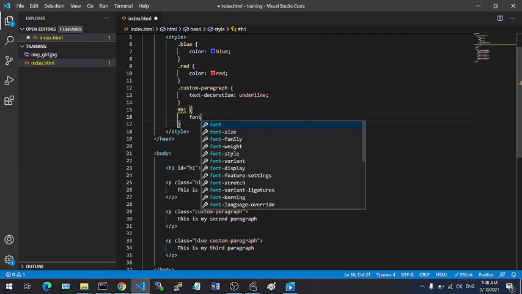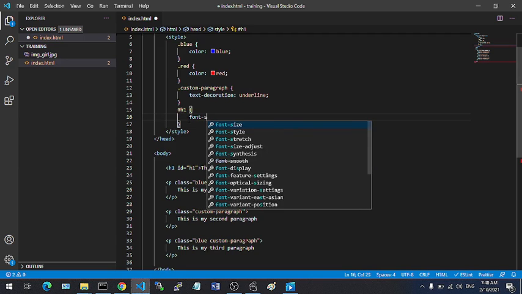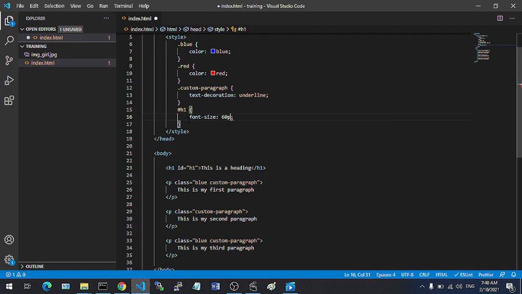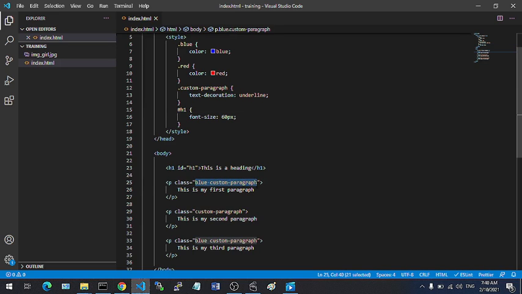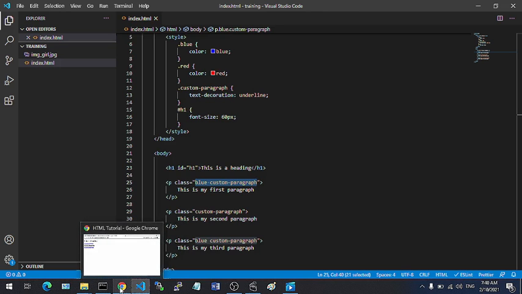We want H1 to have a font size of, say, 60 pixels. Now you can see the main difference: classes take a dot and IDs take a hash. That is the major difference. Classes can take as many names as possible, but IDs should take only one ID name.